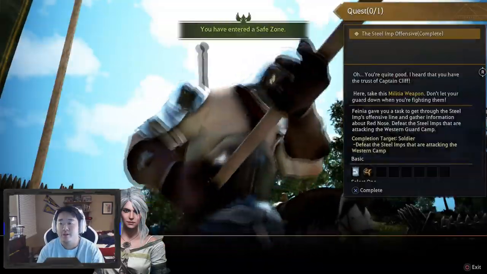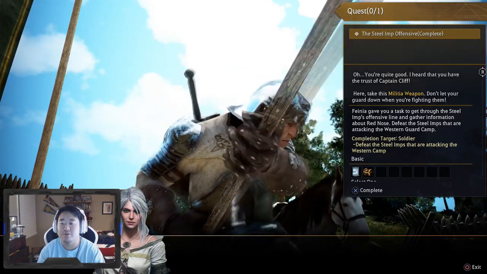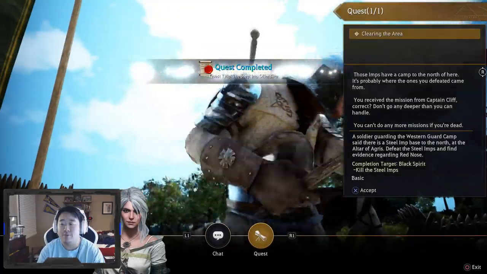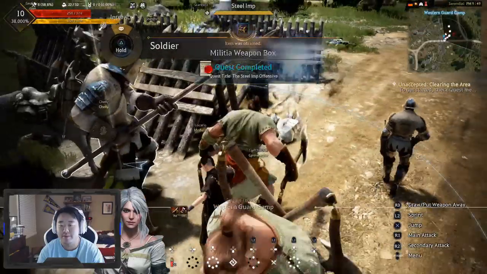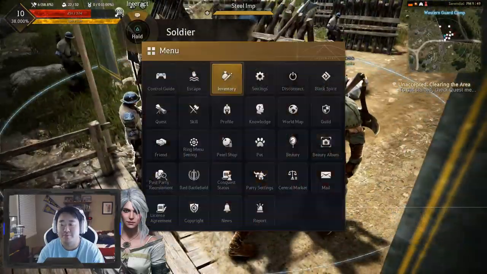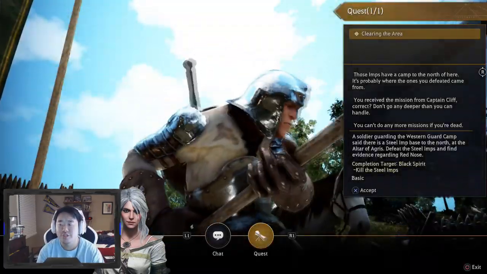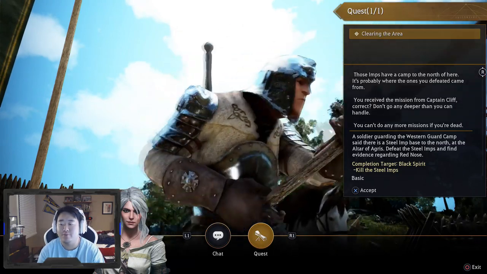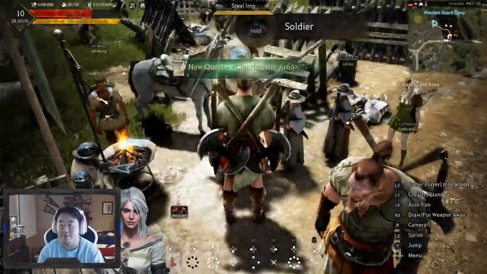Oh, you're quite good. I heard that you have the trusted cap of Cliff. Here, take this militia weapon. Don't let your guard down when you're fighting them. Those imps have a camp to the north of here. Really? Really, buddy? I will equip this weapon. Makes our attack 11. Okay. You received the mission from Captain Cliff, correct? Don't go any deeper than you can handle. You can't do any more missions if you're dead. Well, thank you, Captain Obvious.